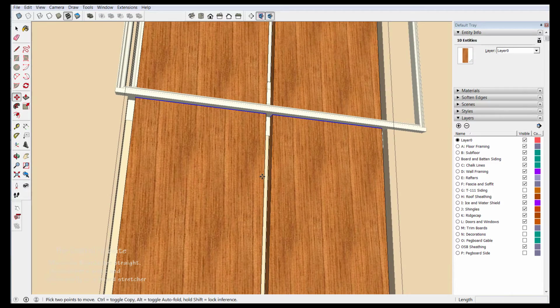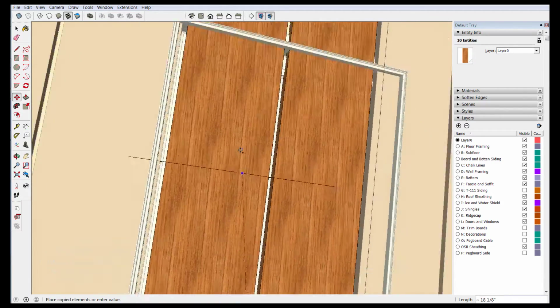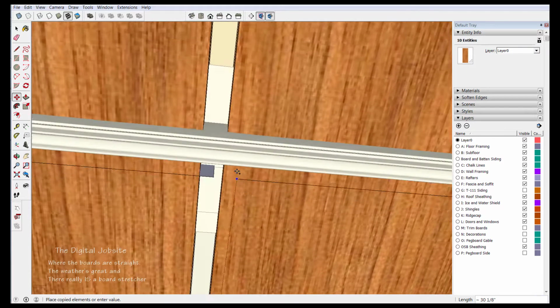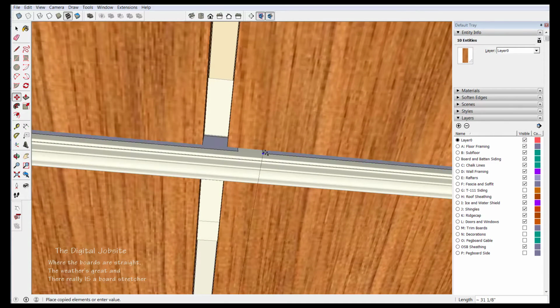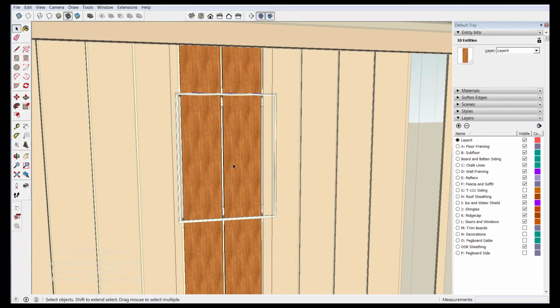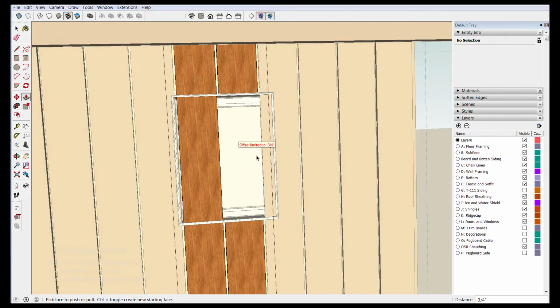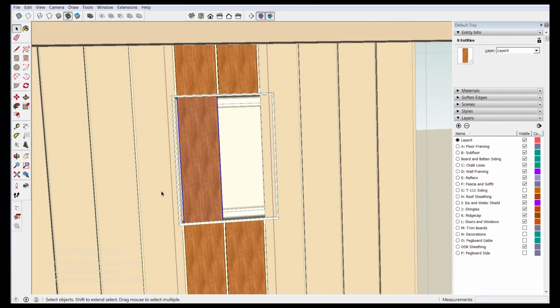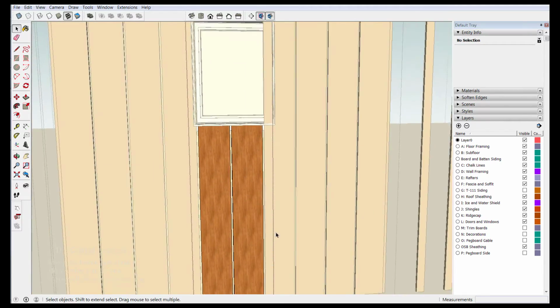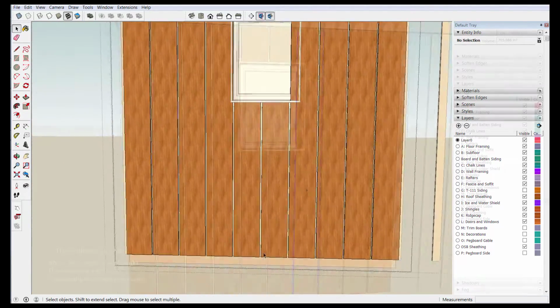And then we're going to go move and control again, take that exact same geometry and move it up to the top of the window, paying attention to the blue axis again, and drop one right on top of the window. And then we could do a number of things. We could just push these out of the way like that to get rid of them, or we can just select them and delete them. But that cuts the boards at the window for height.